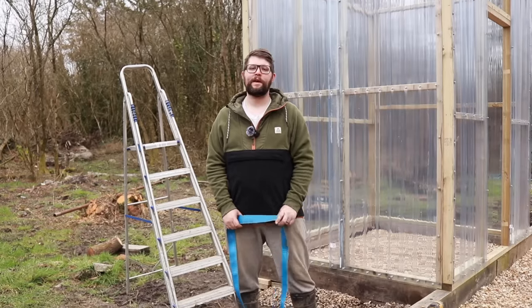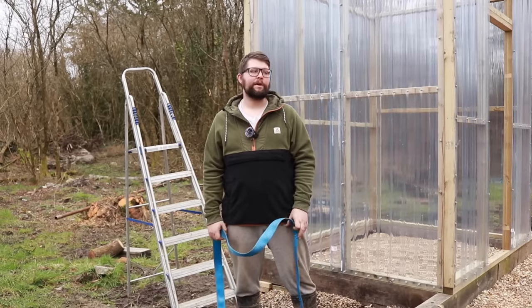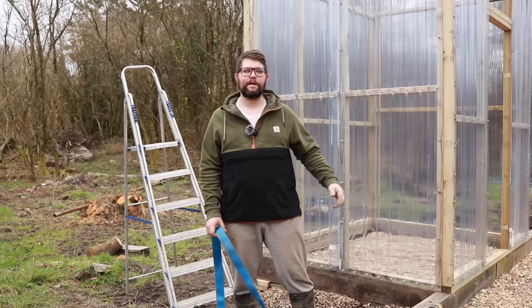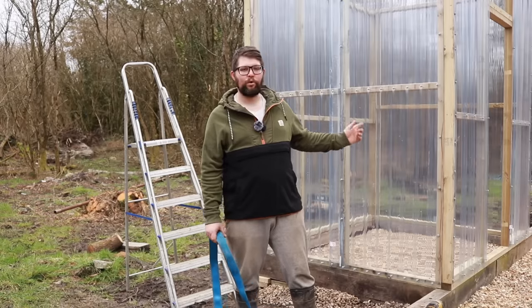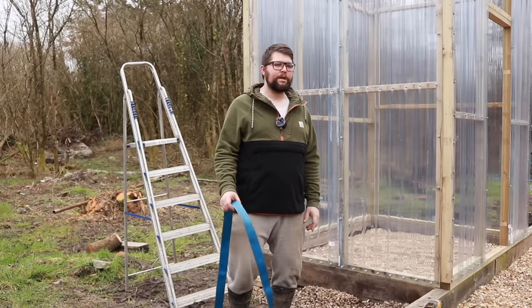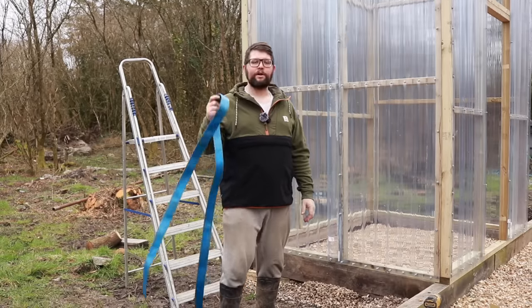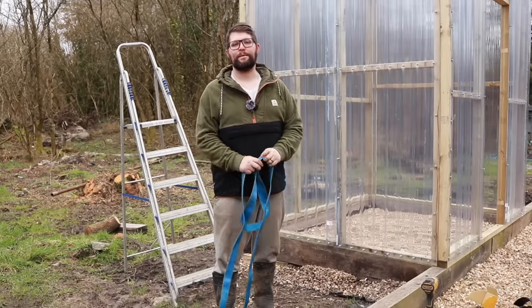We've got the four walls up now, and we've just finished putting the cladding onto the roof. So we're ready now to drag it up there. We've kind of done this, I think we've already explained, in sections, so we could take it apart in the future. We didn't really think of how tall this is going to be. It's quite tall. So we're going to use bits of timber as like a sled, and then this strap to try and drag the roof up into place. That's what we're going to do now. Fingers crossed we don't snap it.